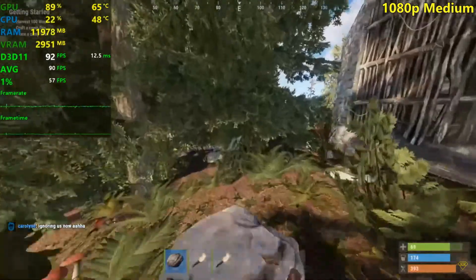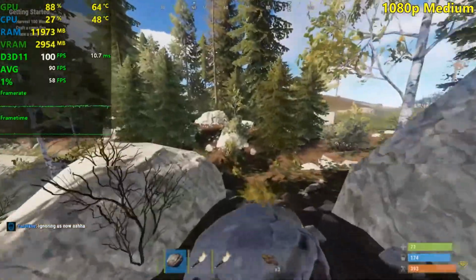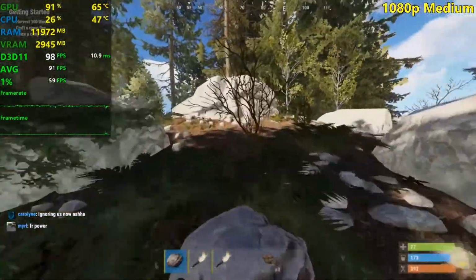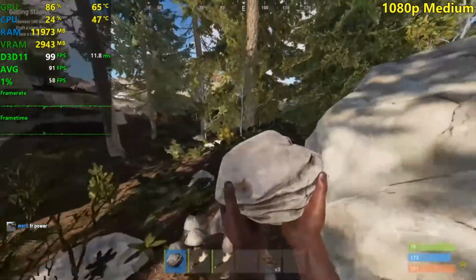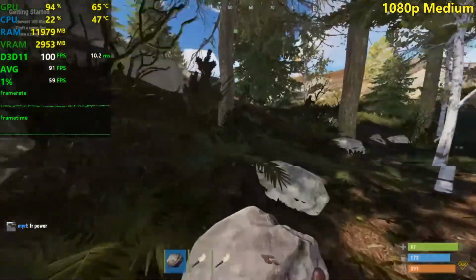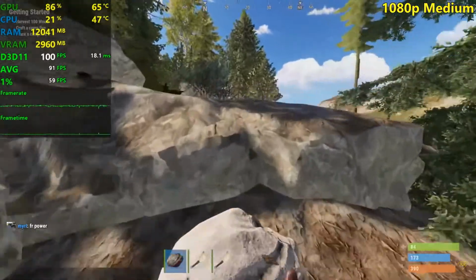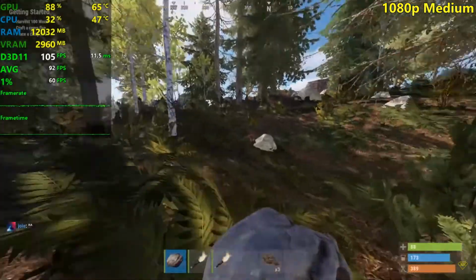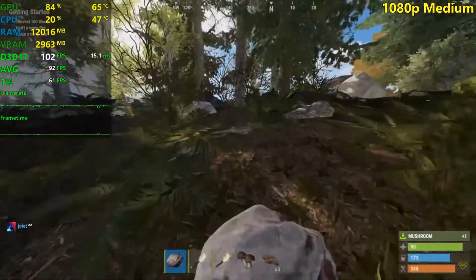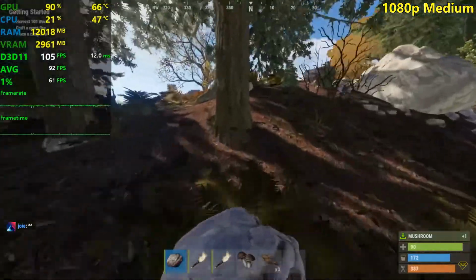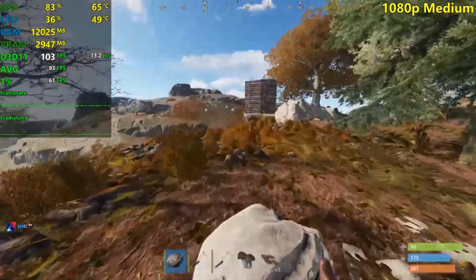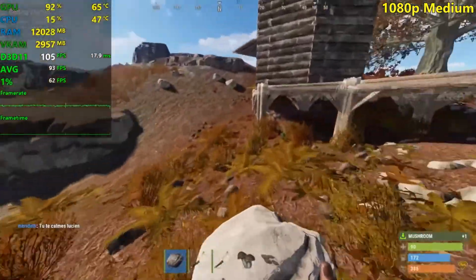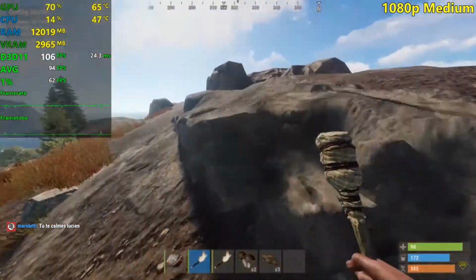Our GPU usage is not maxed out, so that means that you will need a CPU with strong single core performance to achieve these frame rates, like 90 FPS average, as we are seeing right now, at least with the GTX 1650 Super. So I suggest something like an i5 4th gen, a 4690K, overclocked to around 4.5 gigahertz. Something with strong single core performance. You don't need a ton of threads, because as you can see, our CPU usage is only around 20 to 30% most of the time, so it's only using 4 threads of our 16 threads of this CPU. Alright, so far so good.